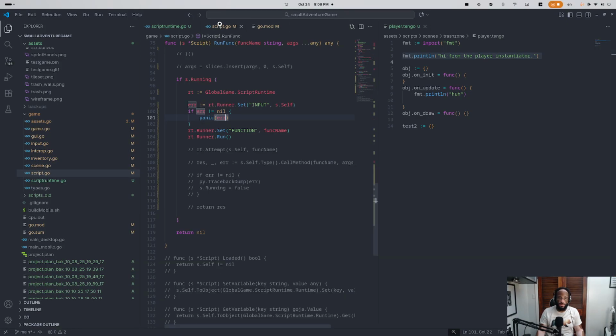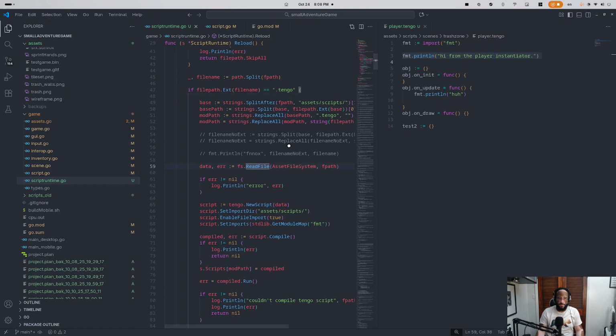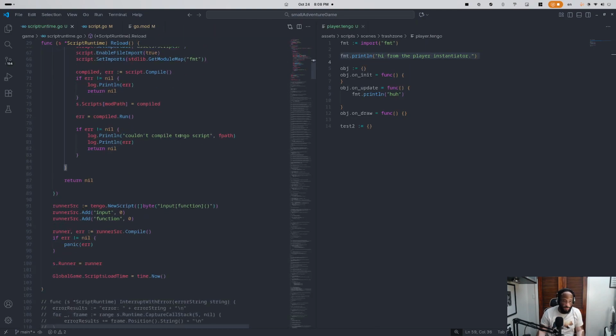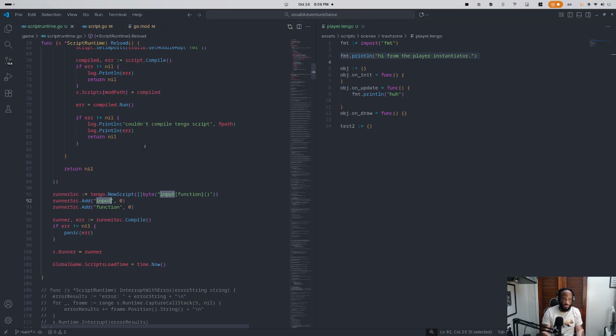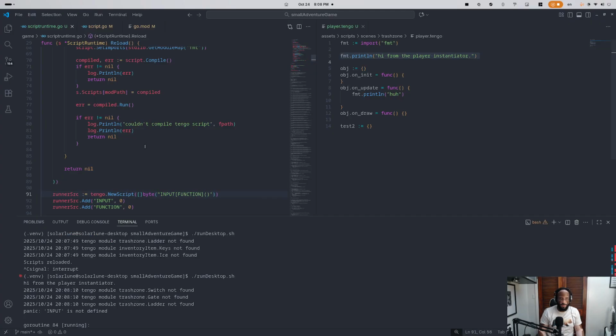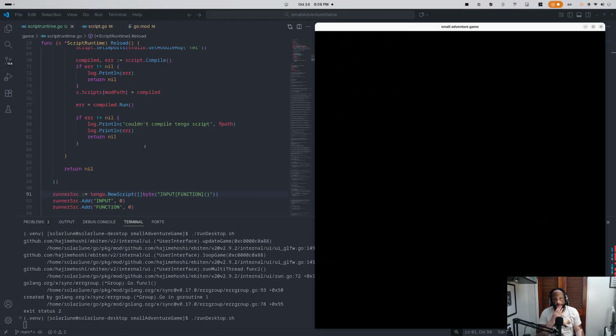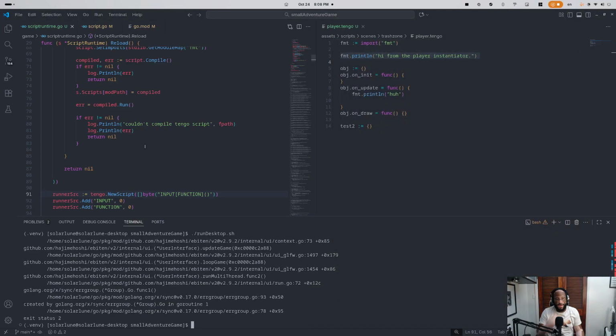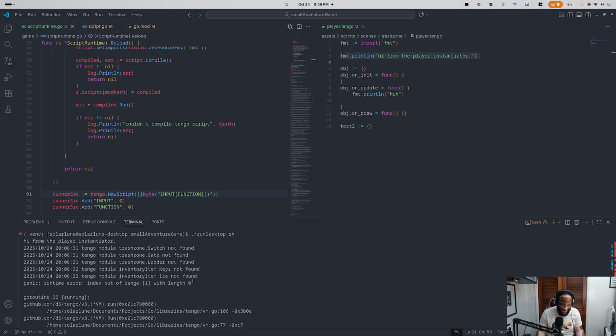Okay, so let's go back here. This is a wild concept, man. Yeah, let's make this input. Let's make this function. This is so wild. Index out of range 1 with length 0.